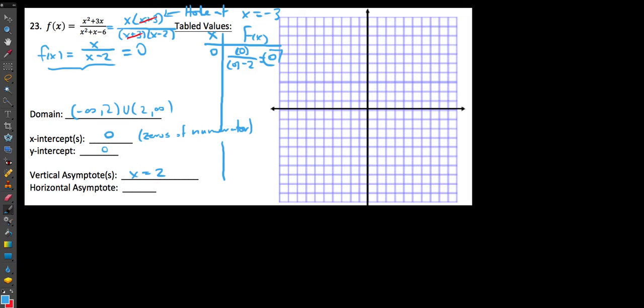In terms of horizontal asymptote, here's where we compare the degree of the top and the bottom. I notice the degree of the top is 1, the degree of the bottom is 1. So we get equal degrees. That means we have to look at our leading coefficients here. So we would say y equals leading coefficient at the top over leading coefficient at the bottom. We get y equals 1.